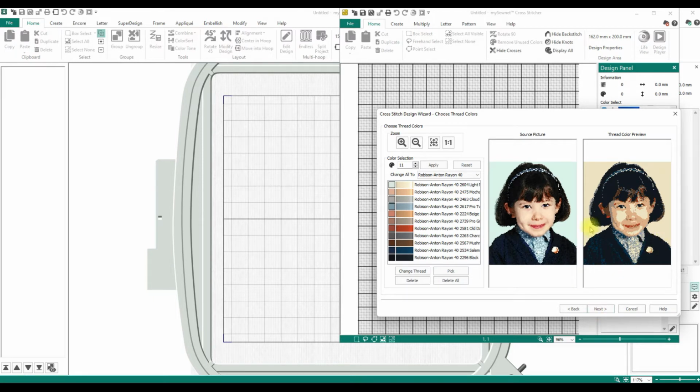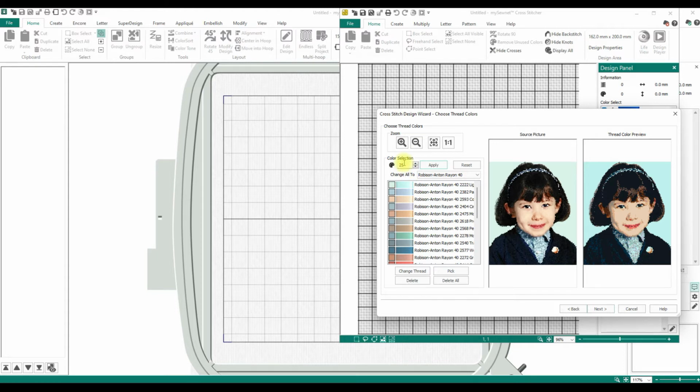Okay, 11 colors. Obviously, that is not a pretty picture with 11 colors, so I'm going to up that to 20. The reason I picked 20 is I'm willing to do 20 color changes, much more than that, and I'm not a whole bunch. So let's go up 5 more. Let's do 25 and see if there's any real difference. It does clear it up a little bit.